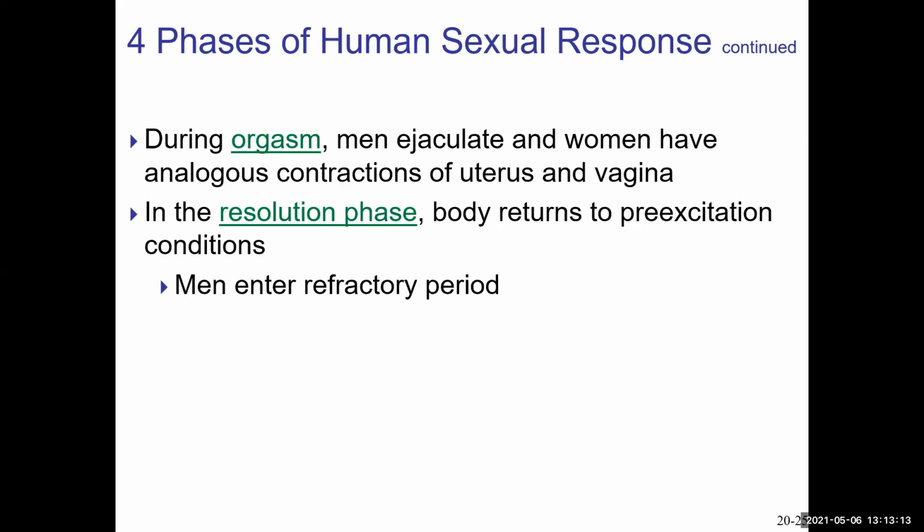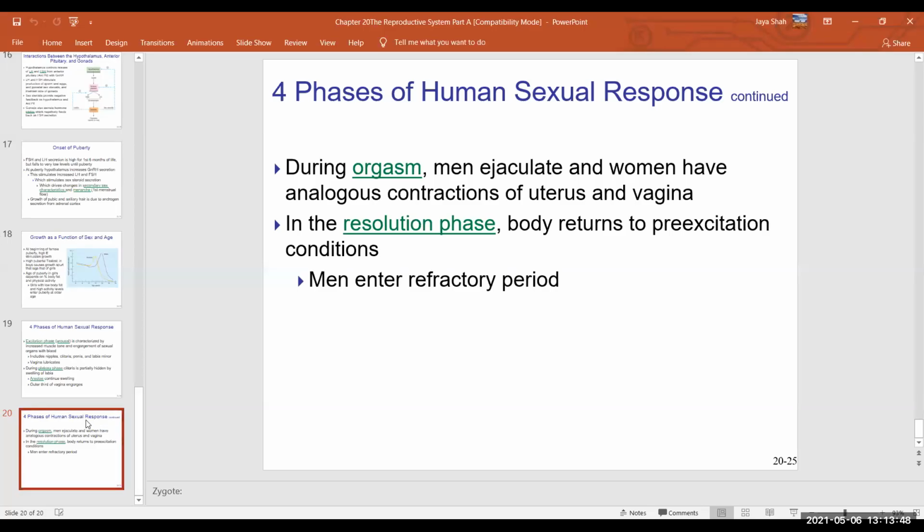Refractory period means after one sexual act, how long you have to wait to be ready for another sexual act. That is called the refractory period. In male, there is a minimum of 30 minutes, and based on whom you're talking about, it can be 30 years, okay? So that is the refractory period in the male, but it does not apply in the female. Female has no such refractory period, okay? So that is the first part, some leftover from part A of the reproductive system lecture.